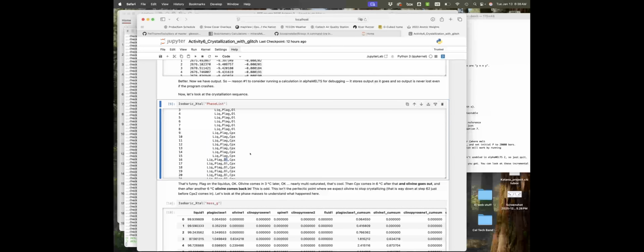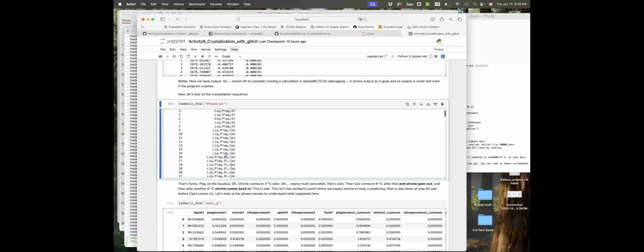And that's weird. That's weird to get onto the plagioclase plus olivine cotectic, to have CPX come in and push olivine off, and then to have olivine come back, right? And once we get past that weird bump here, then everything is kind of normal. We crystallize a gabbro assemblage for like 50 degrees, and then we add an oxide phase, in this case magnetite. It shows up as spinel. And then we crystallize that for a while. And then we get to the actual paratectic where olivine goes out and pigeonite comes in, okay?